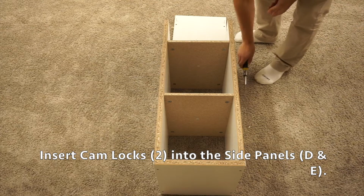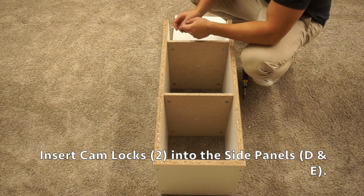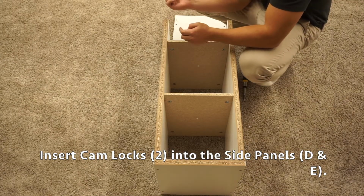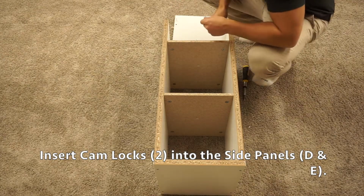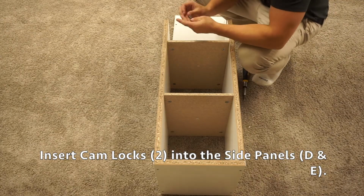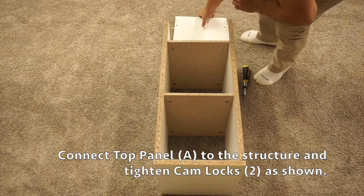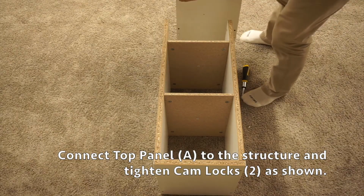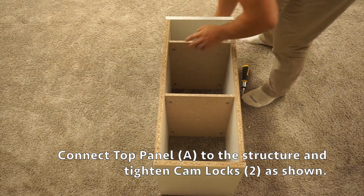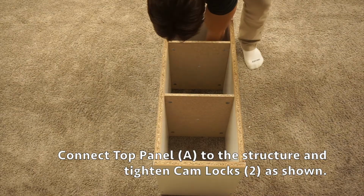But first, we need to insert 4 of our cam locks into these cam lock holes. We want those plus and minuses facing outwards. Again, make sure you push those all the way in. Okay, then grab our A panel. Again, dowels to the left. Okay, then tighten down those 4 cam locks by turning clockwise.